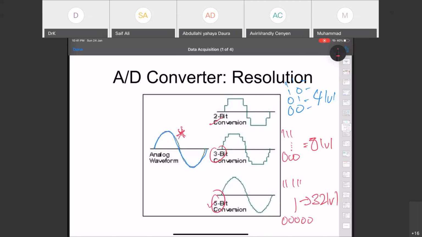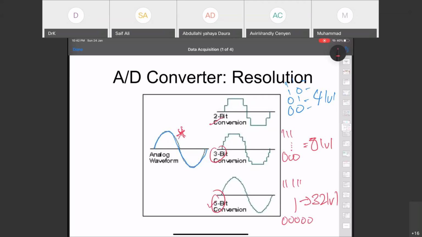Again, if you go back to the sampling rate, the higher the sampling rate, the higher the precision. But the problem is you need to provide storage. You need to provide bigger space in your hard disk, for example, to store more information. The same goes for the resolution. The more bits, of course, the more accurate, but you will need to prepare bigger storage.